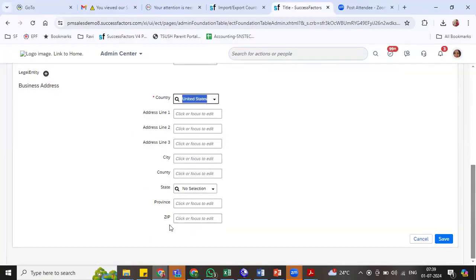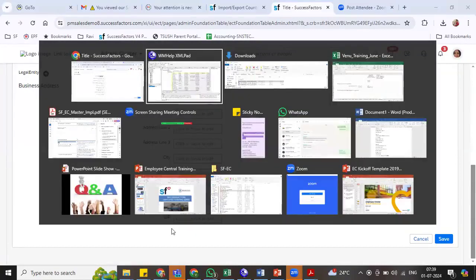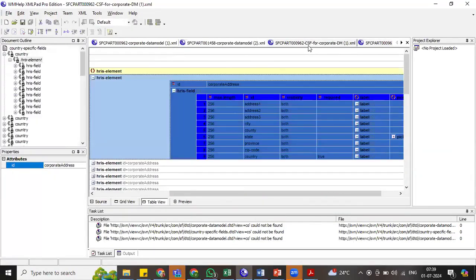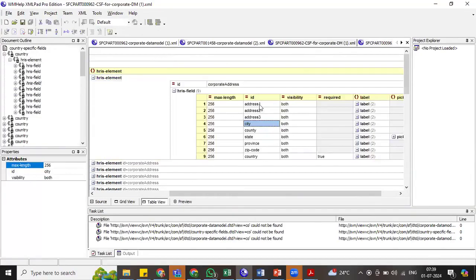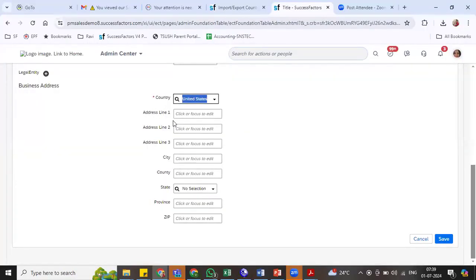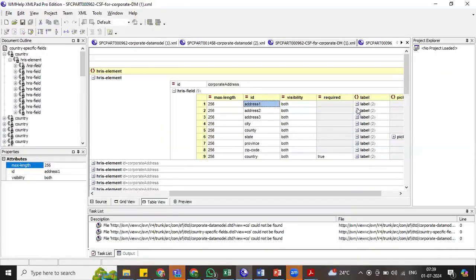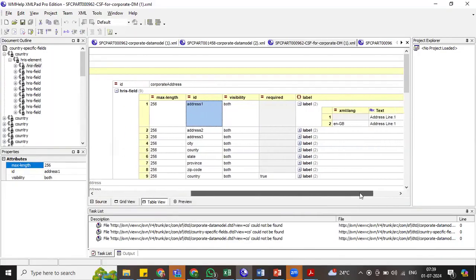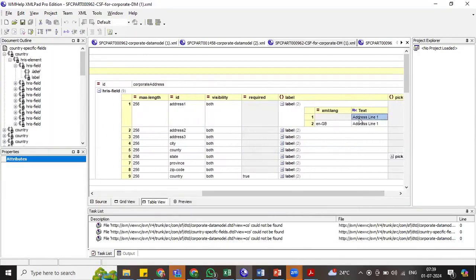So these are the fields of country USA. Now here it says the ID of the field, it says address 1, but here it says address line 1. So if I expand the label of address 1, you see the label as address line 1.